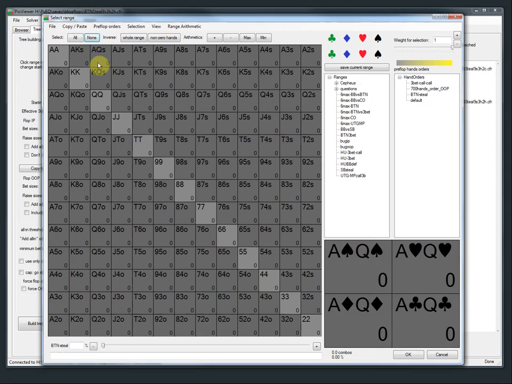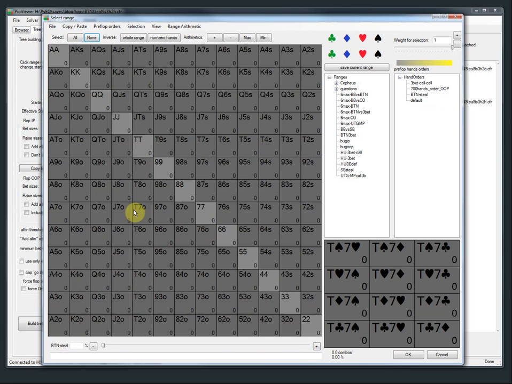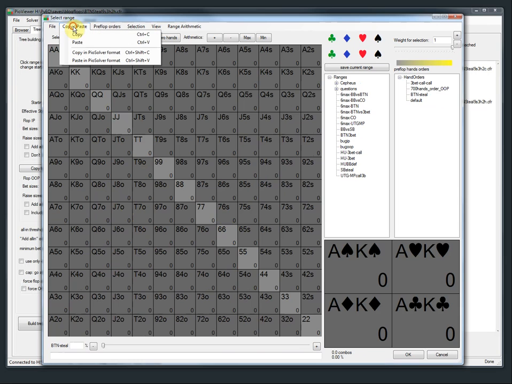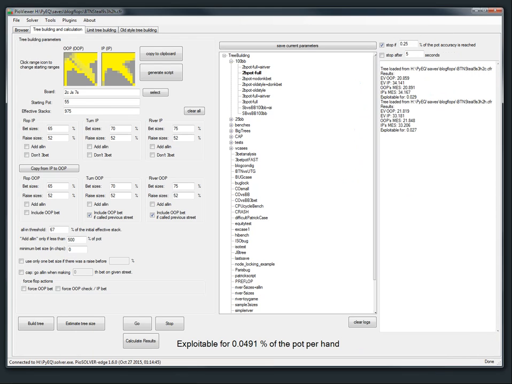What you do is copy using Ctrl+C, and then paste here using Ctrl+V, and that will work from many programs, not all of them. If there is some popular program you want to import ranges from, you can message us, and there is some chance we make the import work as well. So it's very easy. You just copy paste and then save your range, and that's it.